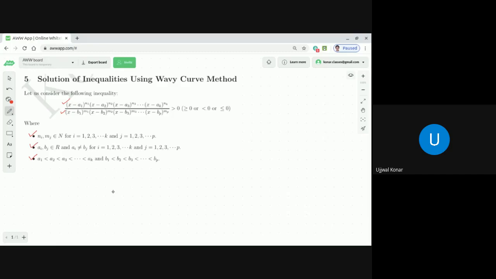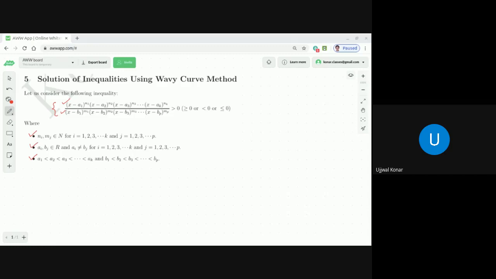Okay. So what are we going to achieve? We are going to find the values of x for which this inequality is true. That means, in a simple statement, the solution to this inequality. That is the purpose. And to achieve this purpose, the wavy curve method is a very efficient and effective method. How it works, we are going to see first with an example. Because, as I did in the last classes also, things get very simple when we take an example and try to understand it.